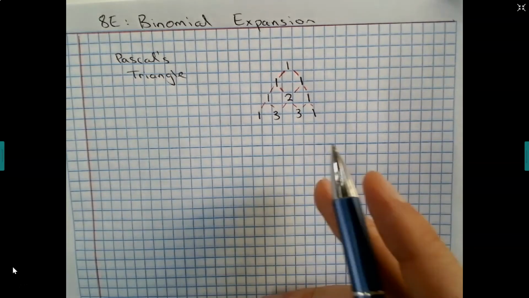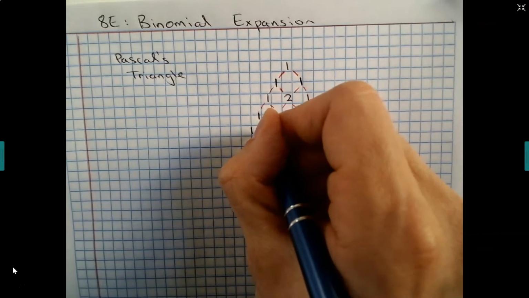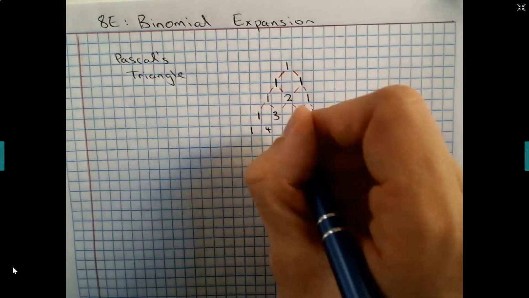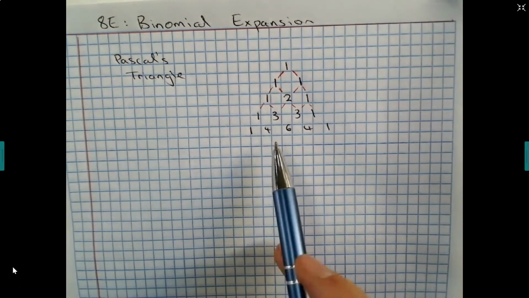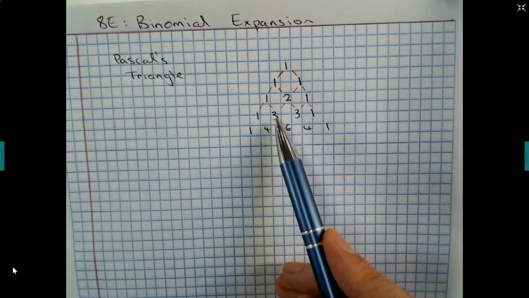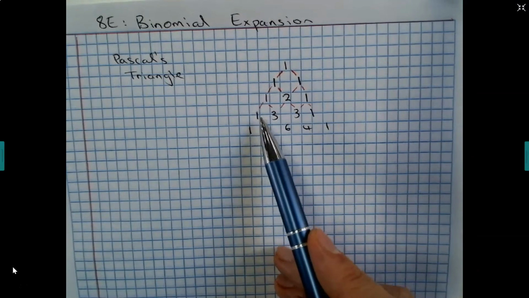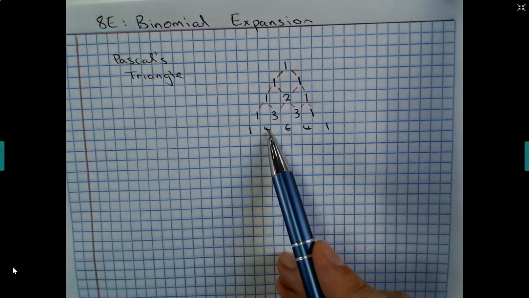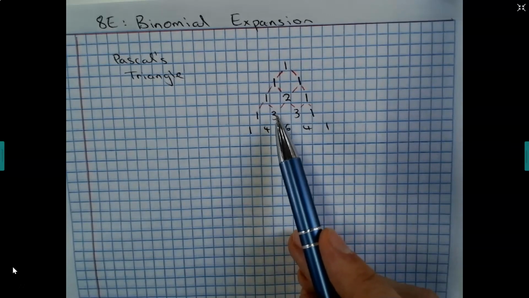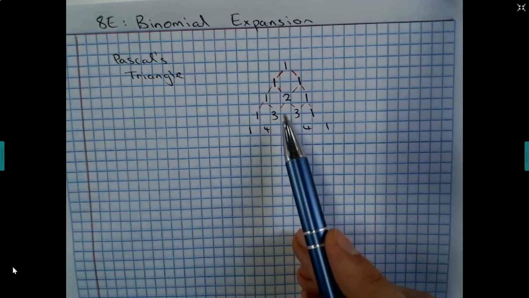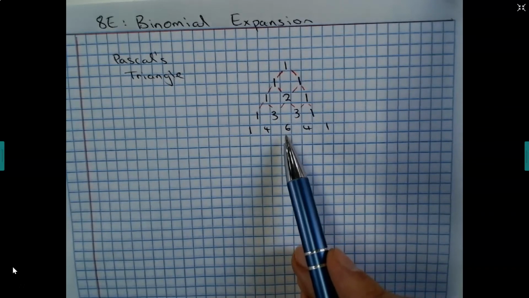So in the 5th row, there's going to be 5 components. Again, there's going to be a 1, then a 4, then a 6, then a 4, then a 1. Okay, and I went through the same process. Basically, to get to this point here, there were 3 possible paths. There was a path there, so to get to that point, there's going to be 4 paths. Or for this 6 here, to get to there was 3 possible paths, and here there's 3 possible paths, so to get there, there's going to be 6 possible paths.